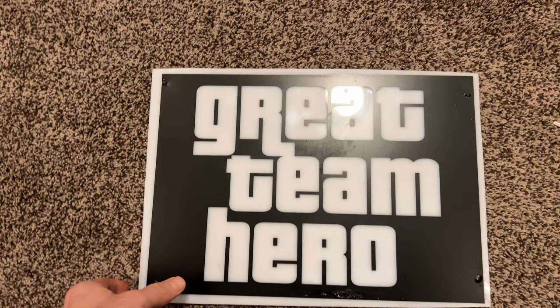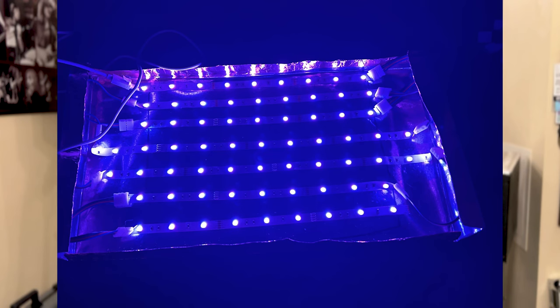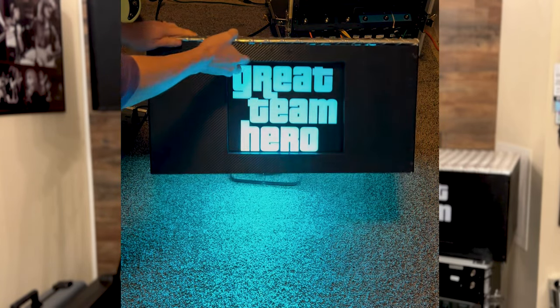My friend at the sign shop had thrown away a gigantic roll of Lexan, which is basically a softer plexiglass that came already pre-frosted. As I showed in my tip jar video, the frosted surface disperses light and makes it glow even better. I reverse cut out our logo on the front so that only the letters would shine through, and originally I used LED strip lights behind it. Then I got into DMX lighting, which allows me to sync up my light show with all the lights on stage — I just bought a cheap par light off Amazon.